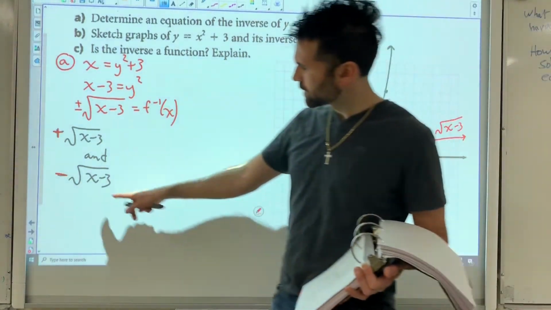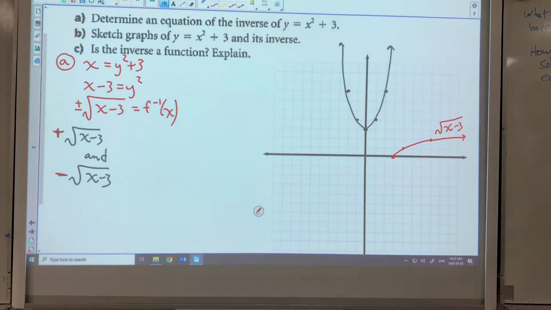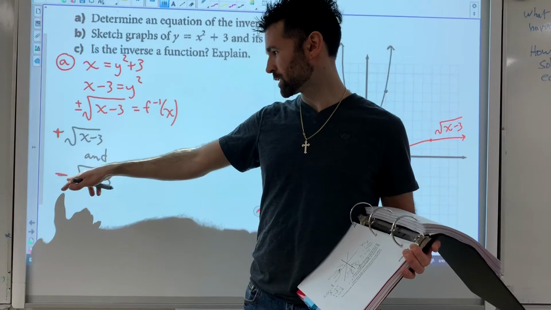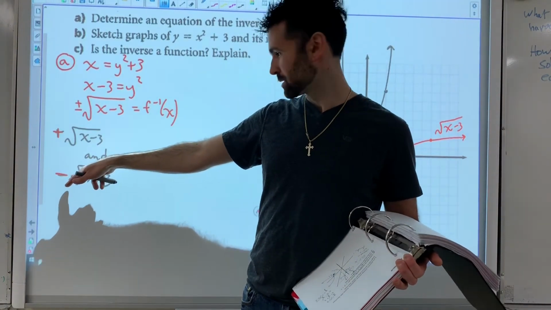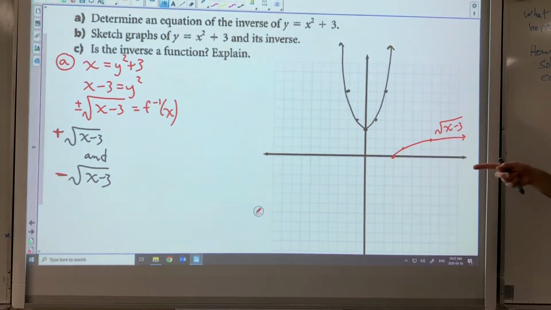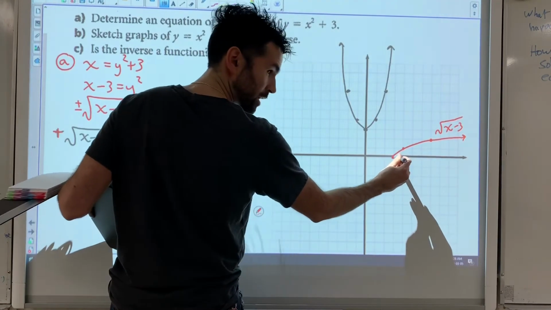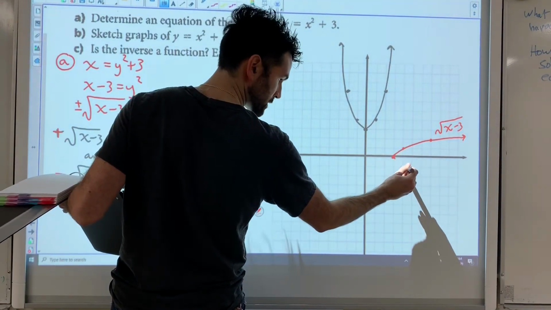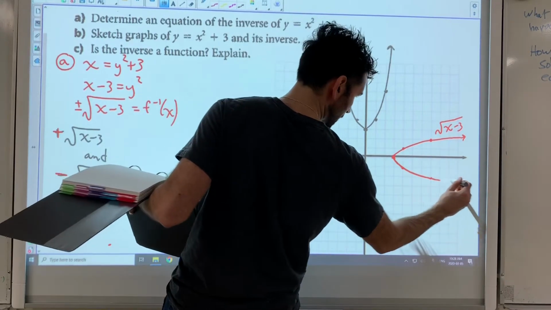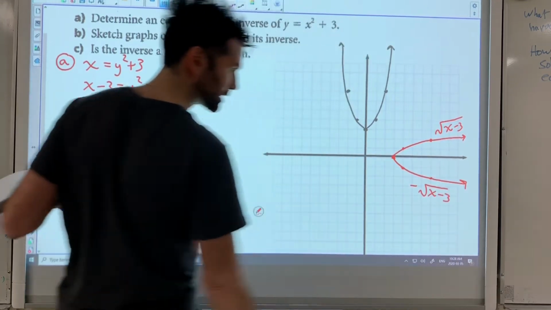Now, same graph, what's the new transformation we're doing to it? Is this affecting x or y? Y. So this is a reflection over which axis? You're multiplying all your y values by negative 1. So we're going to reflect over the x-axis. What happens? This point stays right here because it's on the x-axis. This point goes down to negative 1 for y. This point goes down to negative 2. And there's the other half of that parabola. So that's the negative square root of x minus 3. Isn't that neat?